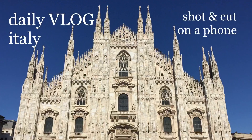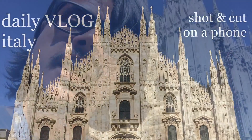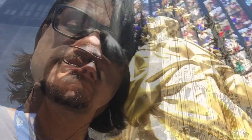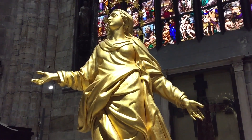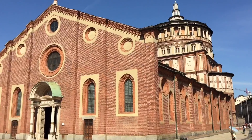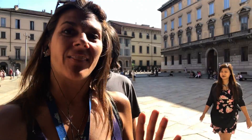This is the fourth largest cathedral in the world. It's made of marble block — not just covered in marble. It has 2,200 statues on the outside and a total of 3,400 complete statues, head-to-toe, all together. It's the same gilded statue that's on top of the Duomo. We are about to enter to go see The Last Supper.